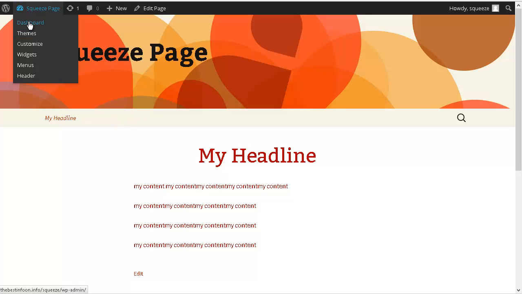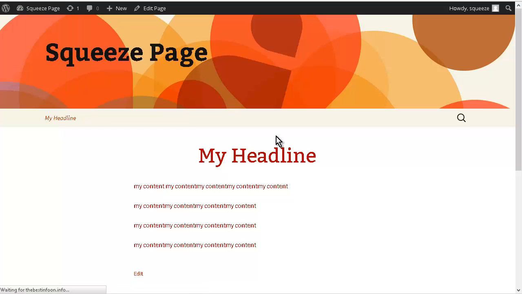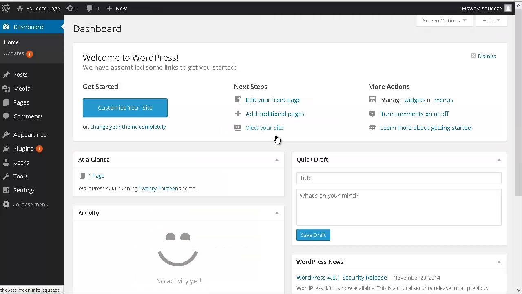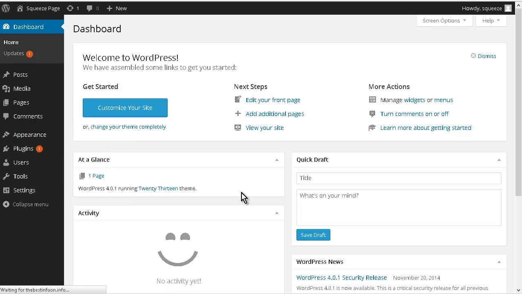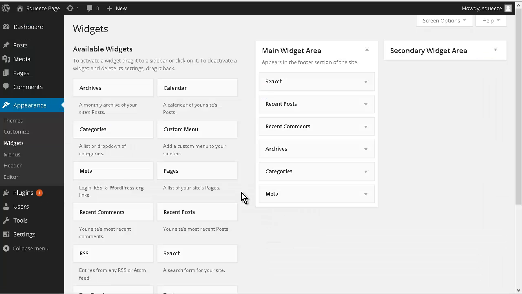Let's go back into the dashboard. Okay, so the next thing we want to do is go to widgets, which is in appearance and widgets. And we want to take all the widgets out because that's what's showing up at the bottom of the page.